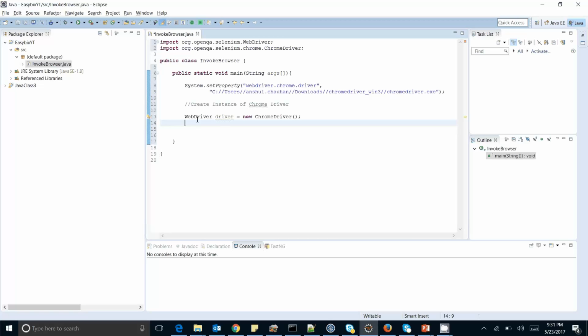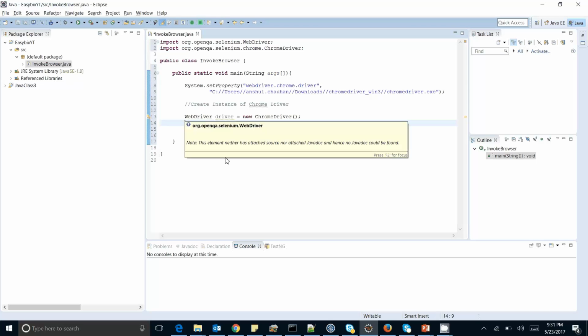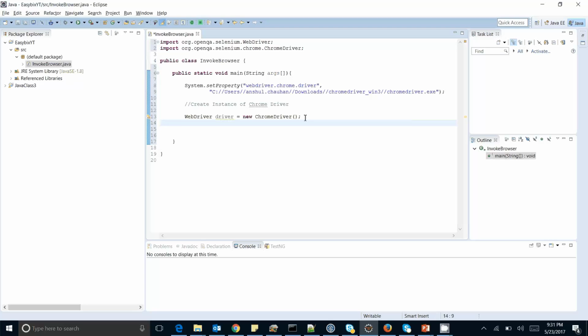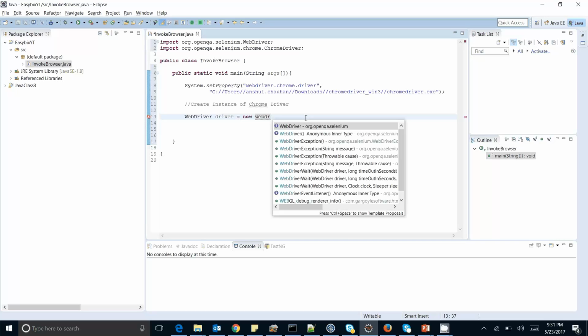So this WebDriver is the interface and the ChromeDriver is a class. This is a very basic question in Java Selenium interviews: how you can justify that WebDriver is an interface. It's very easy to justify, because as we know we can't create the object of an interface. So let's try to create the object of the WebDriver.